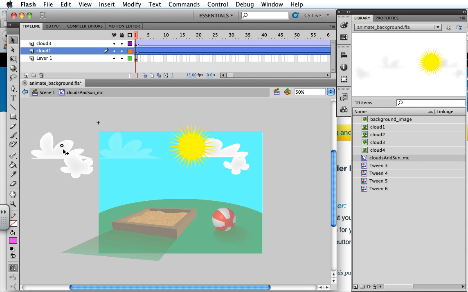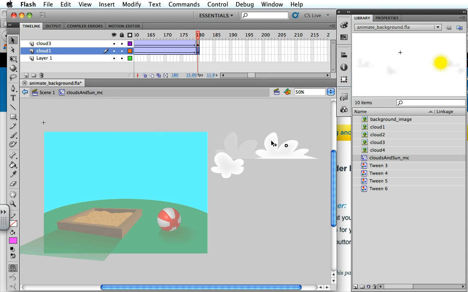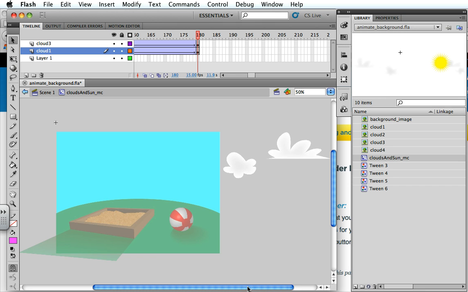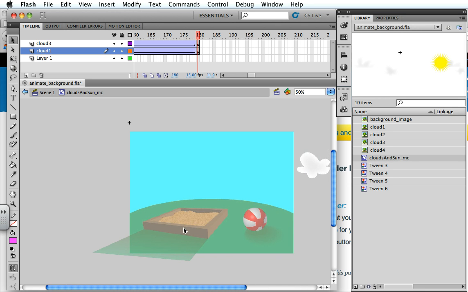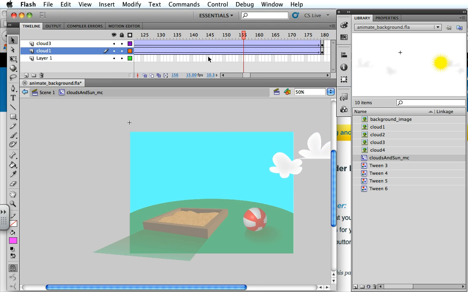Now the problem though is that I don't want it to be the exact same start and end point as the other cloud, because otherwise they'll move right together in unison. This one will move a little bit faster, even though it's the same amount of frames, because it's traveling a longer distance. I'll show you what I mean. Go back here, hit enter. You can see that since cloud 1 has to start from further to the left and end up further to the right, it's moving a little bit quicker. So things like that have to come into consideration. It's like a little bit of physics class, velocity equals distance over time.